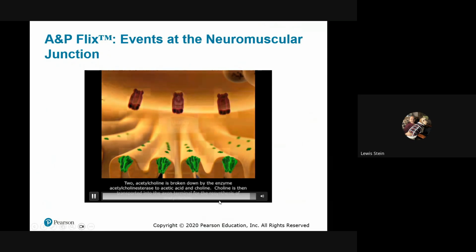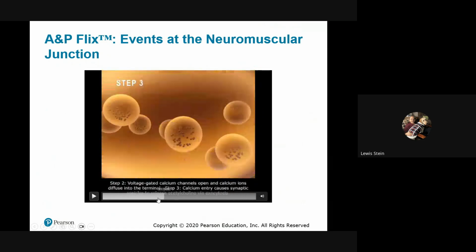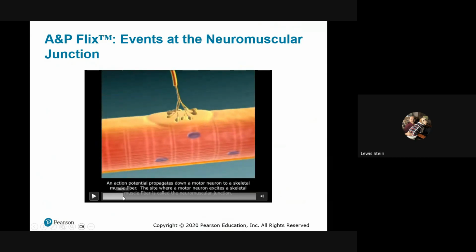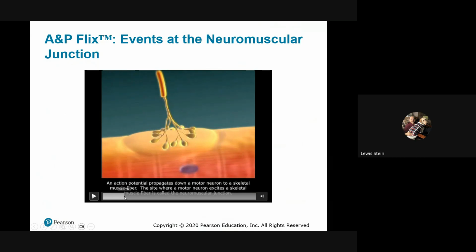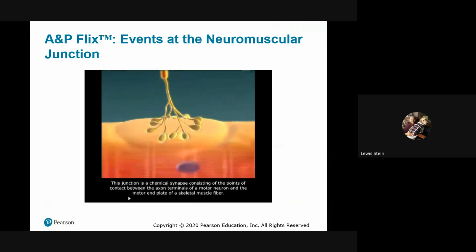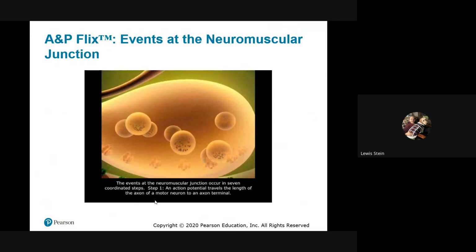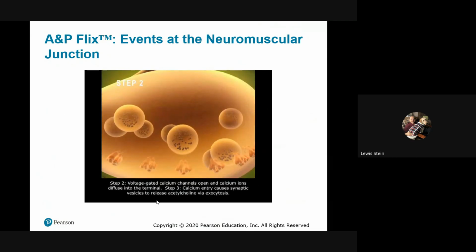Are you done? Sounds like it. Okay. Review. And so, that's why I'm in love with these animations, and the best I've seen over the years. I've seen a lot of them. And this is really depicted anatomically. When you actually look at micrographs of these junctions, they look almost like little foot pads. And the motor end plate is what it's sitting on. So it really is fairly accurately drawn. And then the whole idea, that impulse is triggering those calcium voltage-gated channels, and that's the distinction between calcium outside the cell and calcium inside the cell.